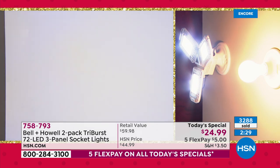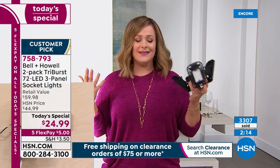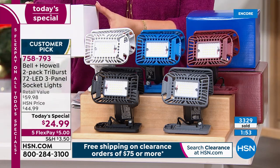Lowest price we've ever done. Back in October this was a huge success — almost 50,000 units sold in one day. Tonight it's at the lowest price ever, and a full sellout is expected. White will be first to go — it's outselling all other colors. Whatever color you choose, they come individually boxed in color-coordinated gift boxes. Two-pack options: black, gray, white, blue, or burgundy at $24.99 — the easiest lighting you'll ever do.